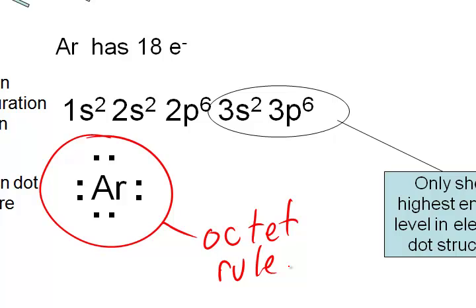And the octet rule is this. If you have the S and P sublevels of the highest energy level filled, that's 8 electrons, that octet makes this atom especially stable. It does not tend to react with other elements. And in fact, there is something especially stable about elements that can rearrange their electrons, either losing them or sharing them, to get this octet. That's one of the central tenets of learning how electrons interact to form chemical bonds.